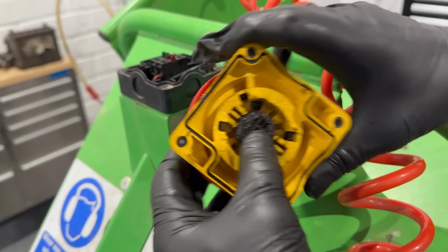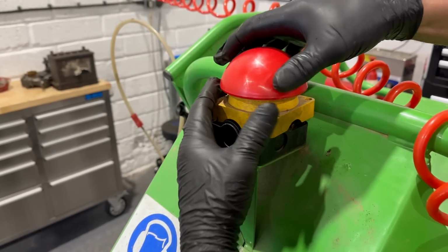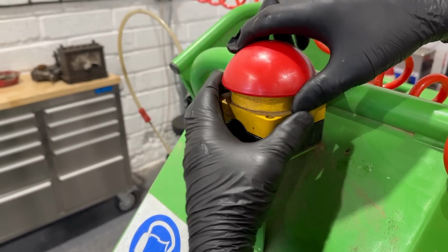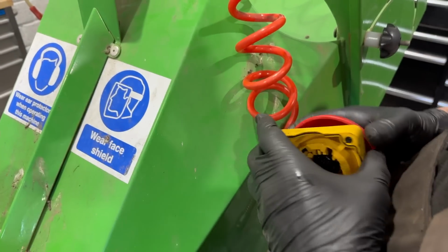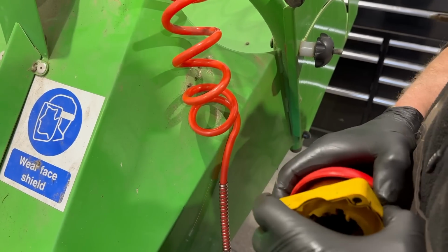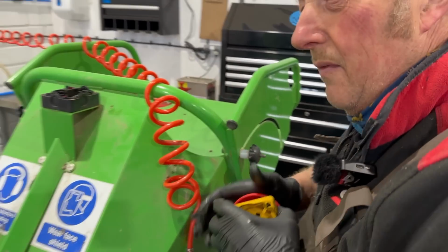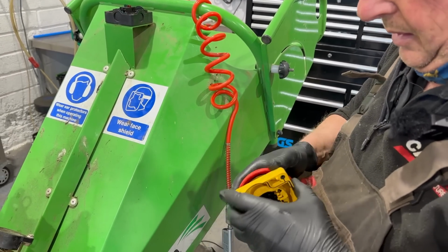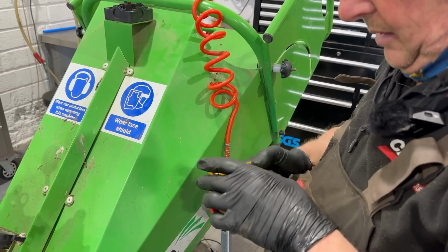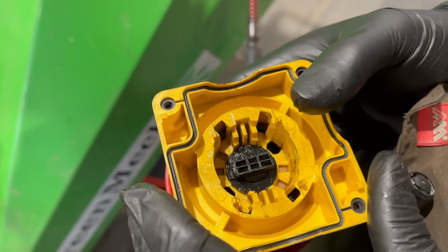Is he pushing down too far? Or do you think... hang on. Were we just not pulling the button up? Nice health and safety button up there. Love it. Is that all it was? It's a lot easier to pull now. Just tried twisting and... I think that's all it was then. Perhaps that's why, it was just sticking in there. That's why it was greased up, wasn't it?